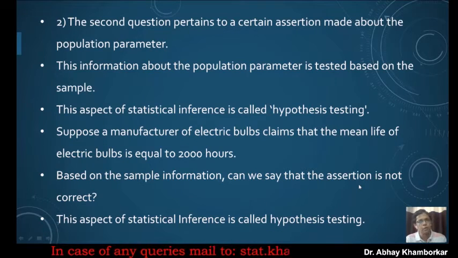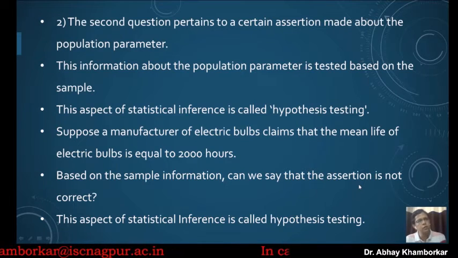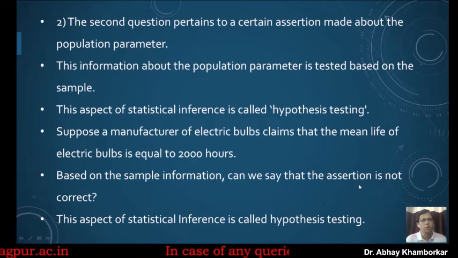So this aspect of statistical inference is, as I already told you, called hypothesis testing. यहाँ पे हम लोग टेस्ट कर रहे हैं. For example, in this case we are testing whether the mean life of an electric bulb is equal to 2000 hours. ये जो information हमें मिली है, ये information correct है या false है, wrong है, right? So that testing, checking is nothing but hypothesis testing, which is of course a part of statistical inference theory.